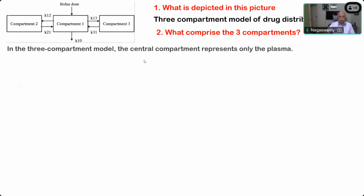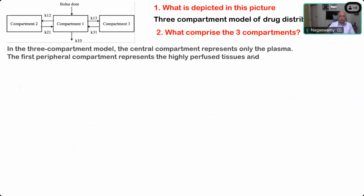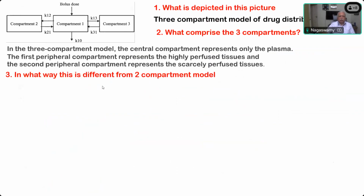In three compartment model, the central compartment represents only the plasma. The first peripheral compartment represents highly perfused tissues, and the second peripheral compartment represents scarcely or relatively less perfused tissues. In what way is this different from two compartment model? This three compartment model, in what way is it different?